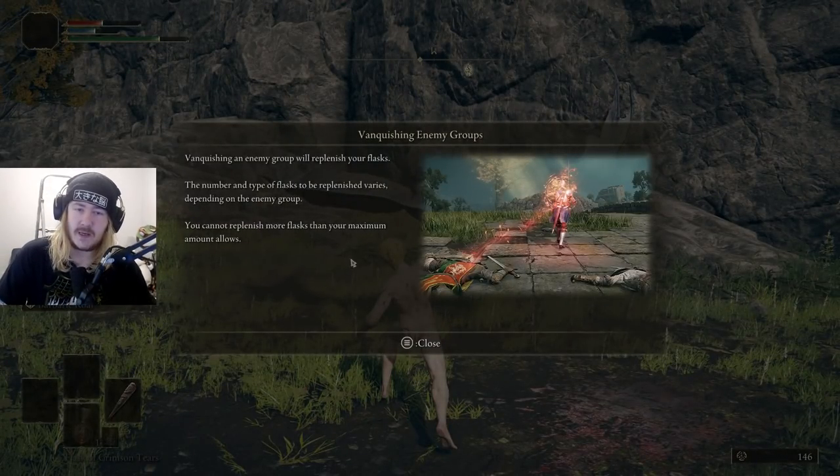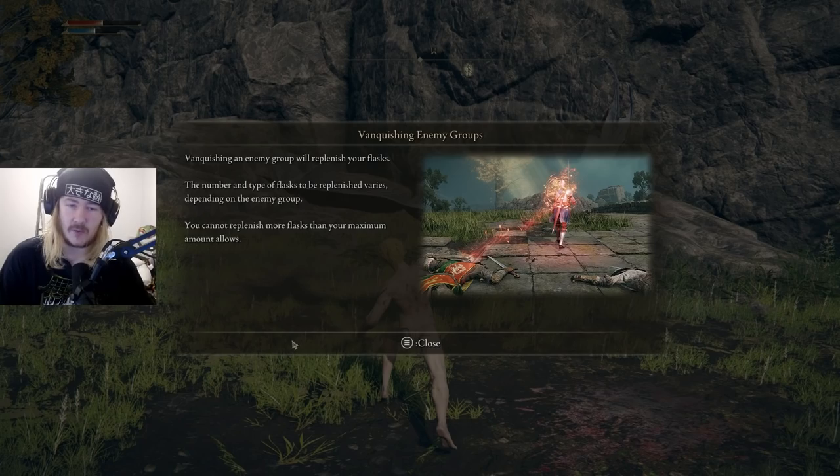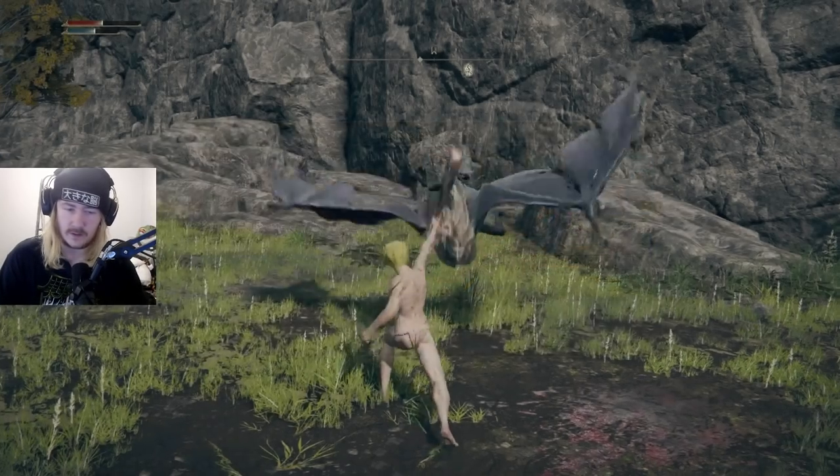Vanquishing enemy groups. Vanquishing an enemy group will replenish your flask. The number and type of flask will be replenished varies depending on the enemy group. You cannot replenish more flasks than your maximum mental is.